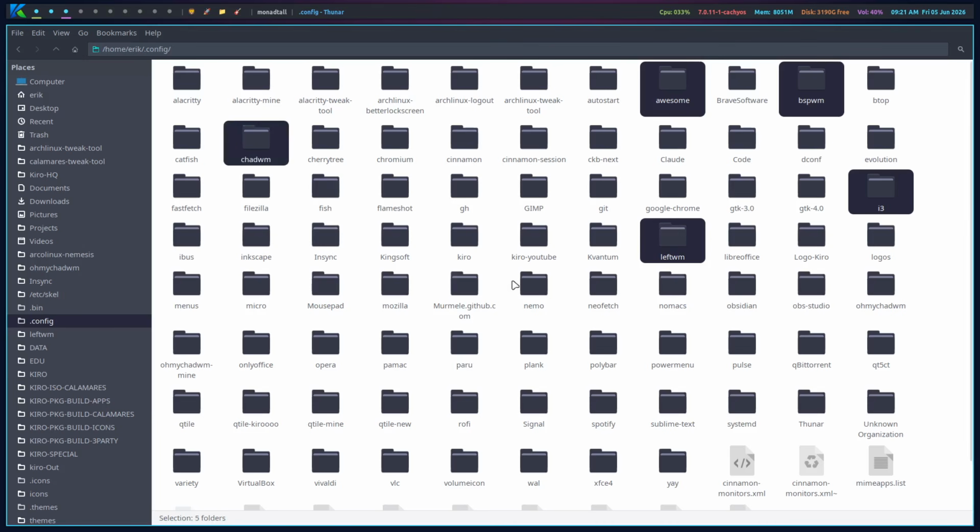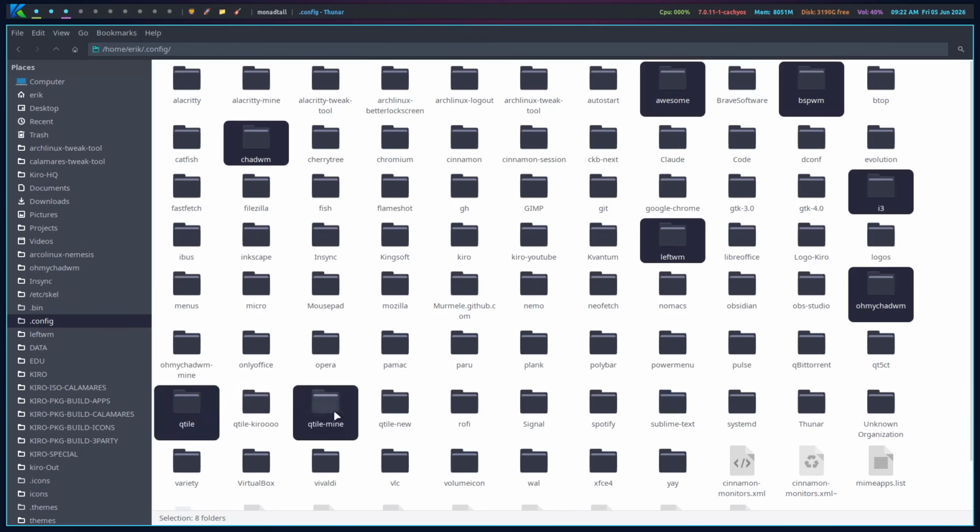Oh, my chadwm. This is mine, a backup. This is the official one. Keep backups around for yourself. I just copy paste and call it mine. Never can be overwritten. And then Qtile mine. You see, I have 4 Qtiles, but that's the one from the official distribution, from Kiro itself.